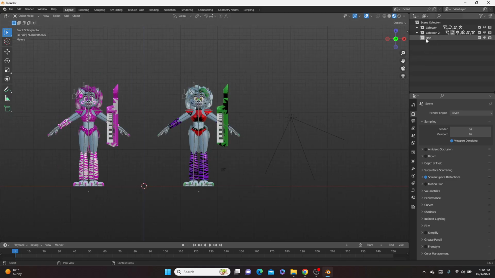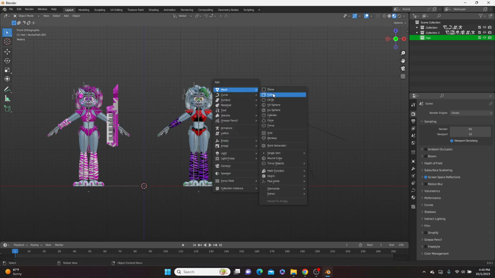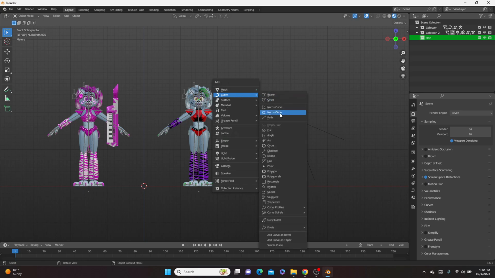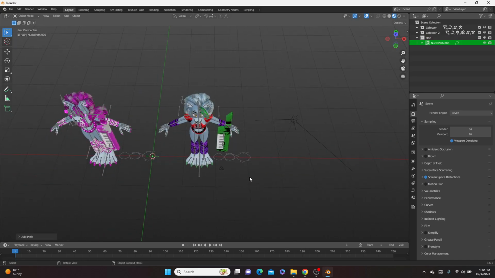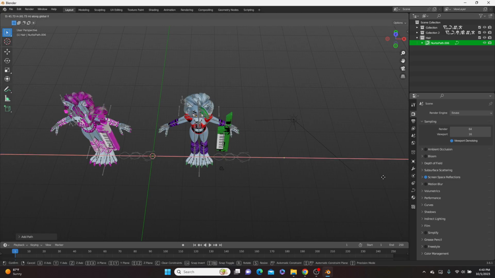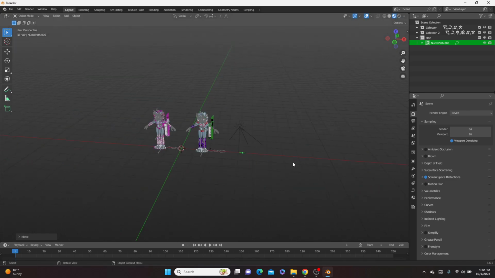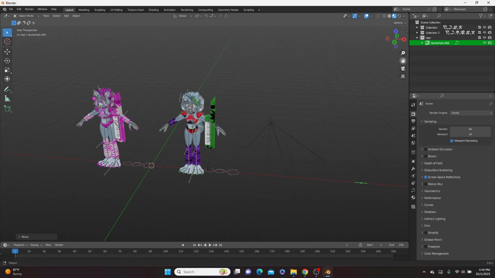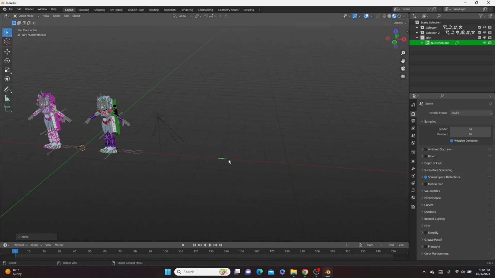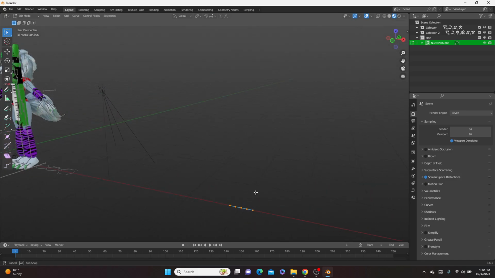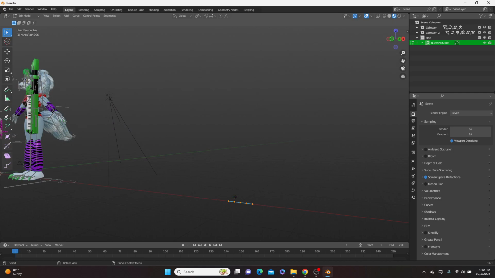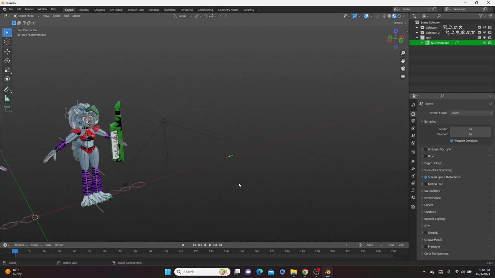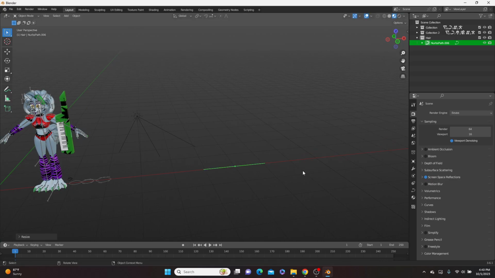And I'm going to show you. I'm going to make a curve, and we're going to do a path. Gonna make that bigger so that we can see it.